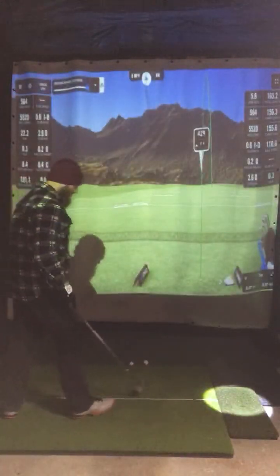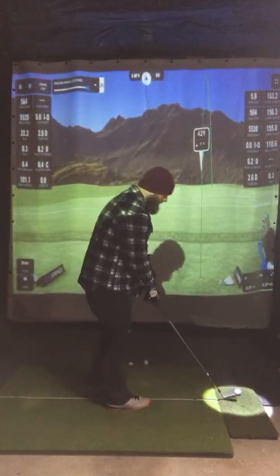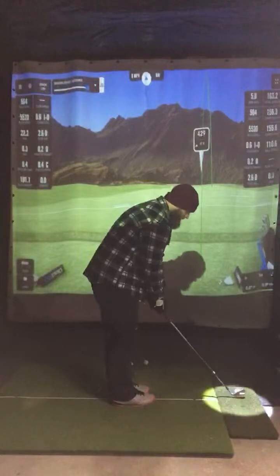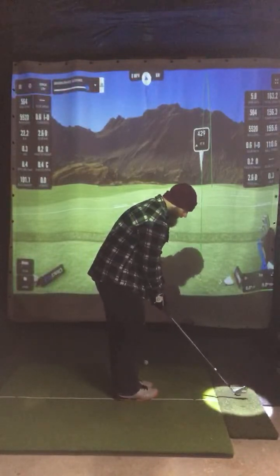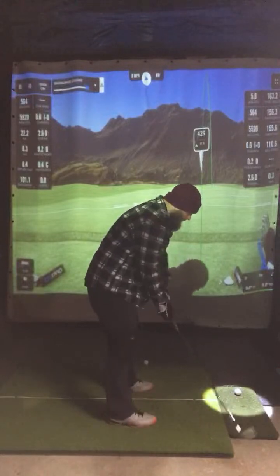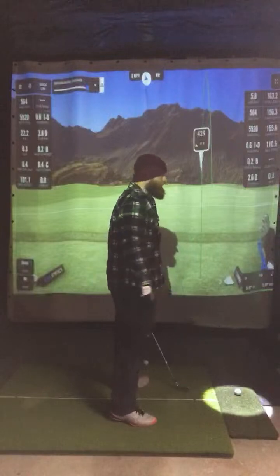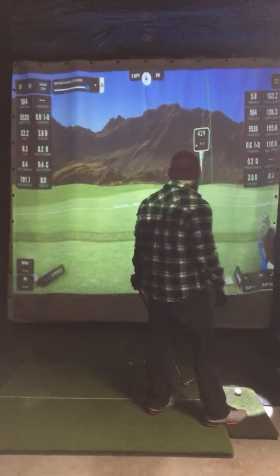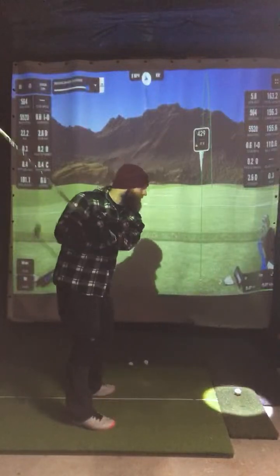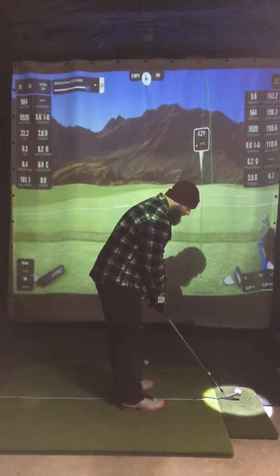I do really like this drill. This is one of my favorites. The other one I like too. I'm not going to do it, but once my knee starts getting better, the step drill, to where you start it kind of back in your stance. You step back, take it back, and then you step forward and kind of step into it. That's really good for timing and tempo. And it feels like you're getting almost a Happy Gilmore into the ball. And it feels like when you connect on one, you can really, really hit it pretty good.